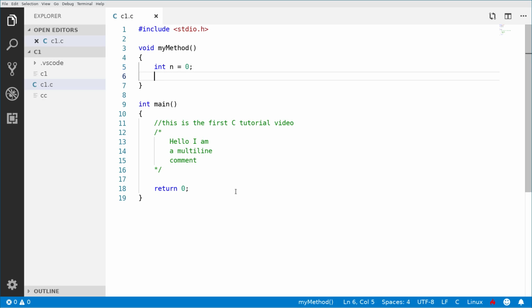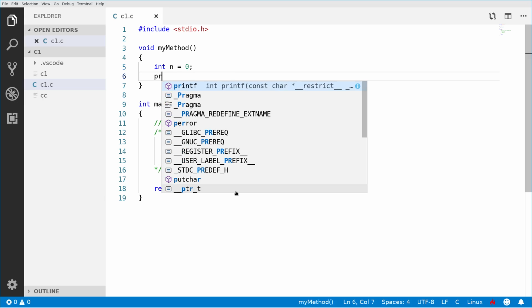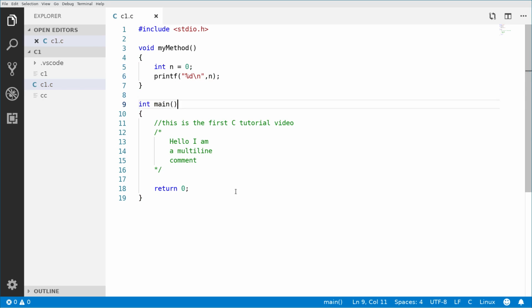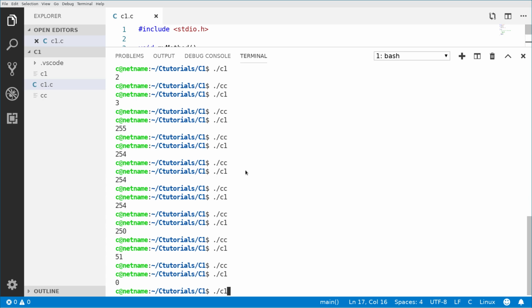And here we will printf %d new line, and we'll print n. And from the main method, we will call my method. To call it, we end it with two parentheses. This means that these will run right here. Okay? So, if I run this right now, as you may expect, I will get the number 0.